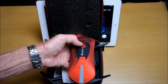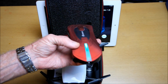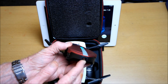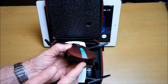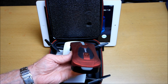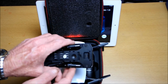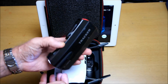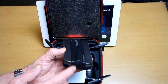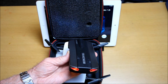If we compare this to the Eachine E52, in the front here we've just got this green light, but no front lights to assist much with orientation. We do have an adjustable camera head, but it doesn't adjust as much or as far. And although this also has quite a nice red tail light. And if we compare it to the JXD tracker, we've got one of these little difficult sort of on-off switches, and then the JXD tracker has got two nice bright headlights as well, but it does not have an adjustable camera in the front and has the two red lights at the back there.